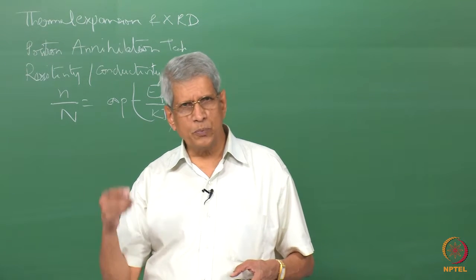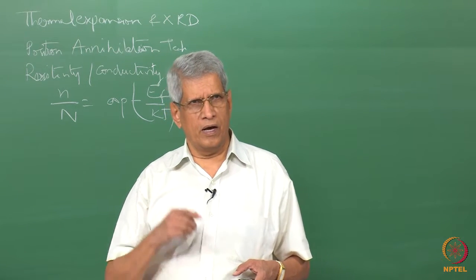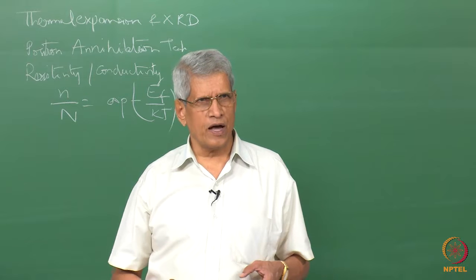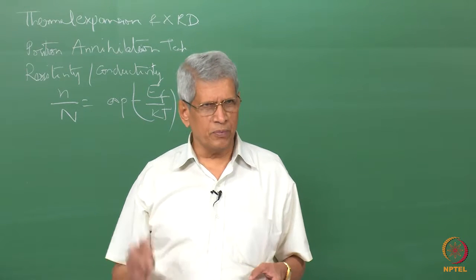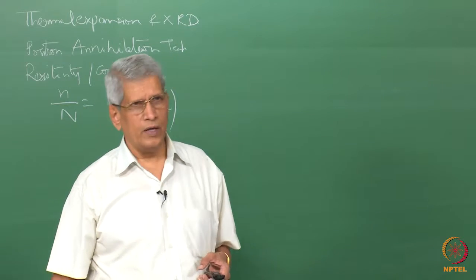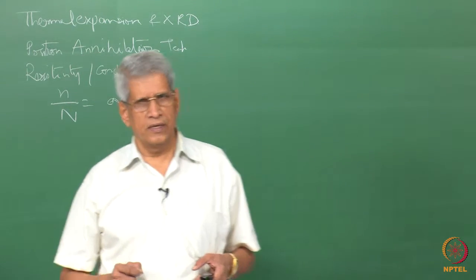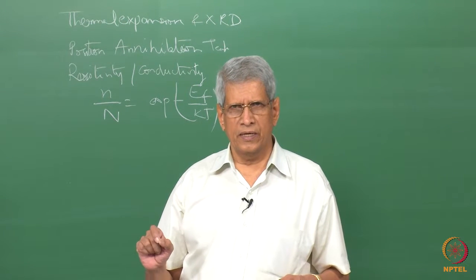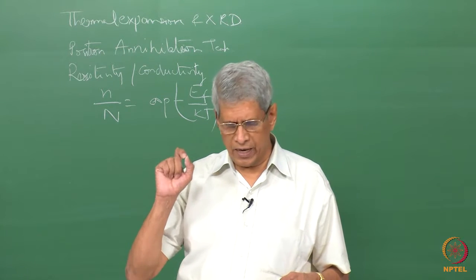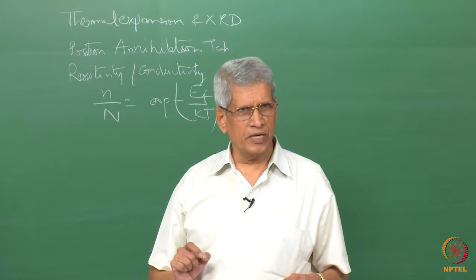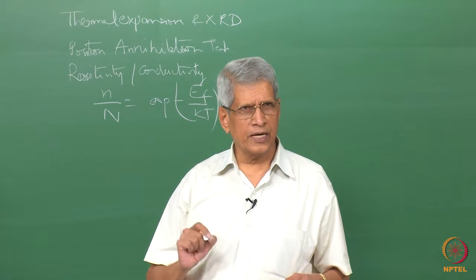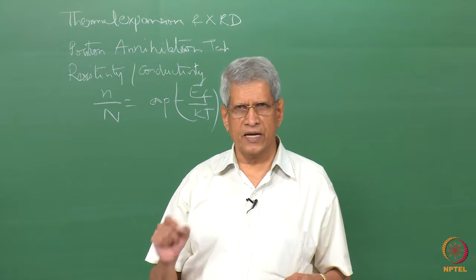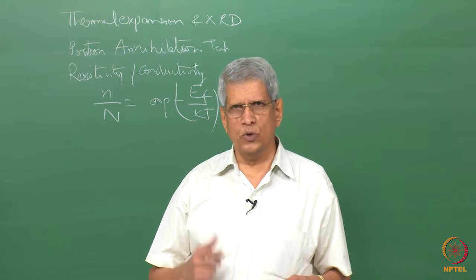In this process, when positrons are emitted, in addition to the positrons, in many cases gamma rays are also emitted to take care of this mass defect. These gamma rays are emitted simultaneously when a positron is also emitted. If we can find out the time at which it is being emitted and find out the time which is taken for this positron to enter into a sample, and if it interacts with an electron and it gets annihilated, then two gamma rays are emitted.